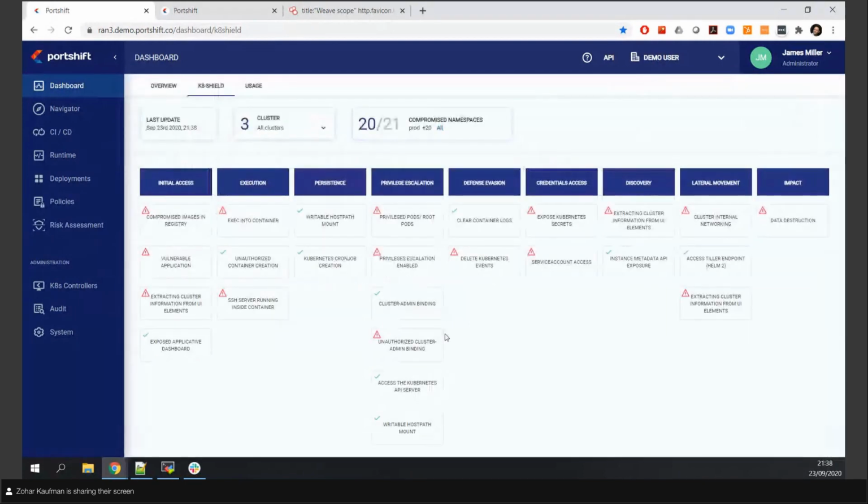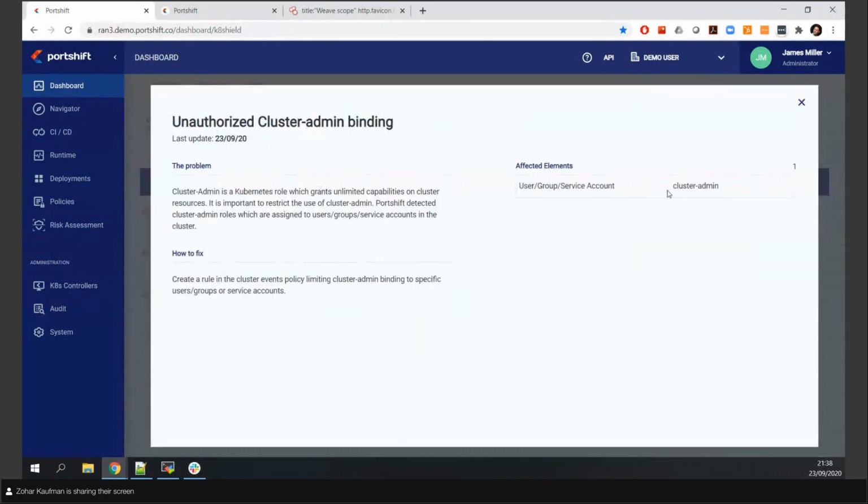We have here a clean sheet. While in the cluster admins, you can see there is only one, the cluster admin, which is our cluster admin. So this is of course our only cluster admin, which is probably okay. You shouldn't be worried about it.